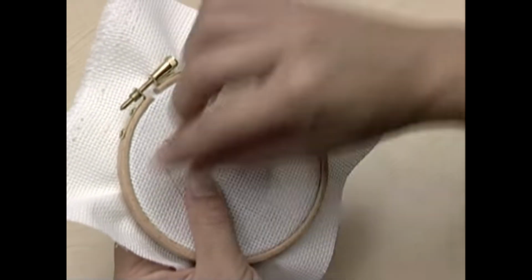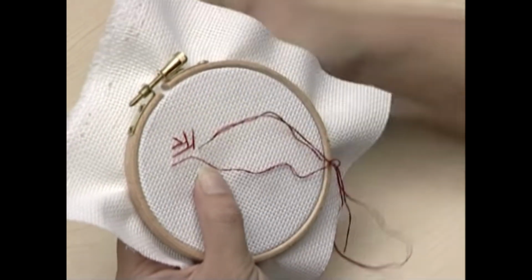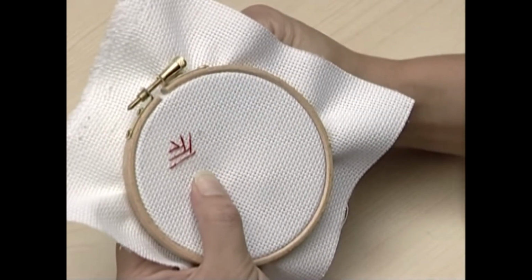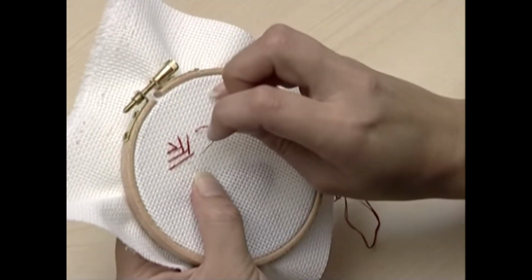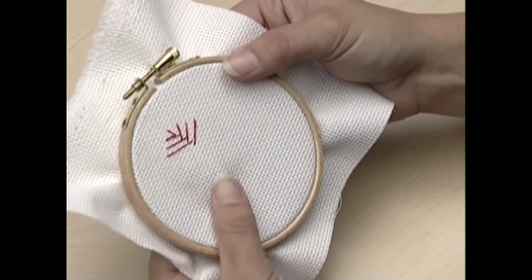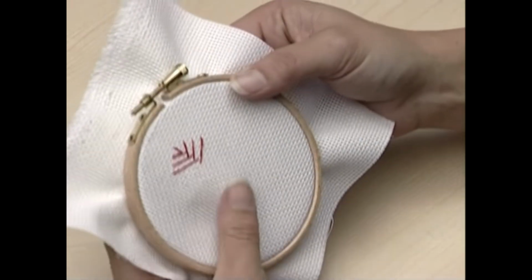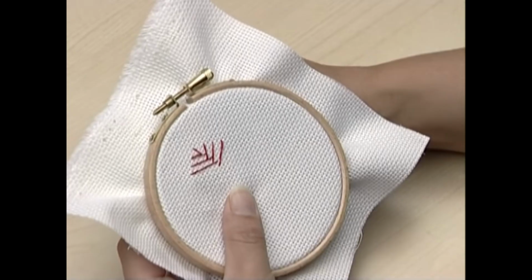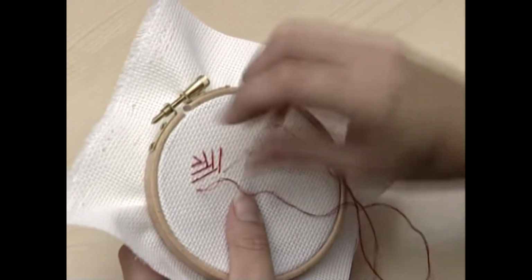Pass your needle through in the middle to make the first stitch out, and then go to the other side and bring the needle through again, bringing the thread through and down to cross over the first stitch in the middle. Keep repeating until the whole shape is filled, and as you can see, open fishbone stitch really helps to make the leaf look more realistic, as all the stitches are facing the same way to give the impression of veins.